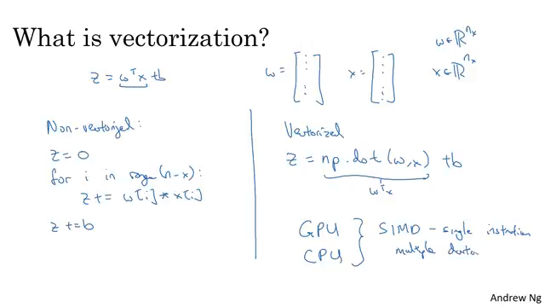But what this basically means is that if you use built-in functions such as this np.dot function, or other functions that don't require you to explicitly implement a for loop, it enables Python and NumPy to take much better advantage of parallelism to do your computations much faster. And this is true both for computations on CPUs and computations on GPUs. It's just that GPUs are remarkably good at these SIMD calculations, but CPUs are actually also not too bad at them, maybe just not as good as GPUs.